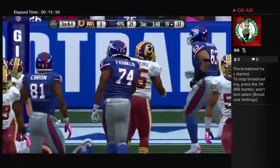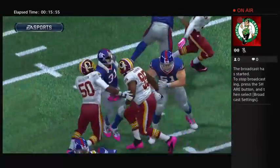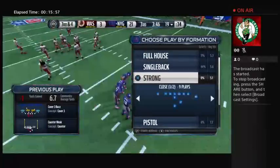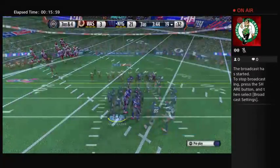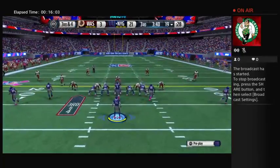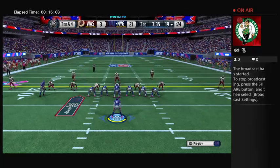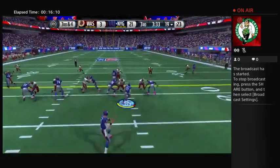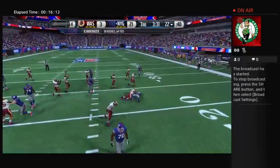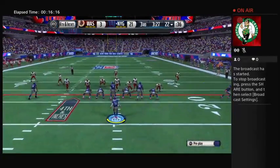Well, that time the offensive line just got overpowered. They allowed penetration. When you do that, nowhere for the running back to go. What a good job by the defensive line. Let's see what they do on this third down situation. To the ground. This time, they fail to pick up the first on third down. A rare occurrence here today.